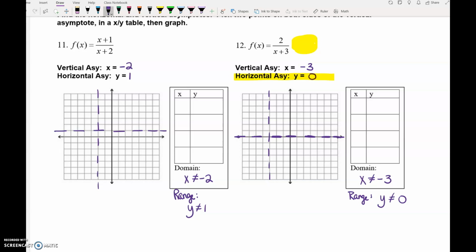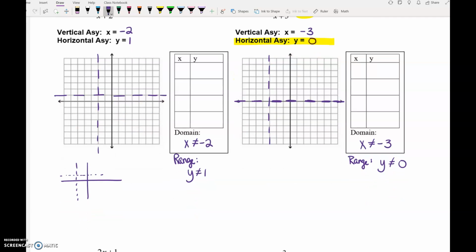Okay, number 11, the vertical asymptote is at negative 2, horizontal asymptote at 1. So draw in those asymptotes. If I was taking the quiz on my paper, I would draw a little coordinate plane, and I would do, okay, -2 somewhere over here, +1 is like right there. I would make that sketch on my paper so I could then look at the 4 graph options and pick the one that has the asymptotes that look like that.